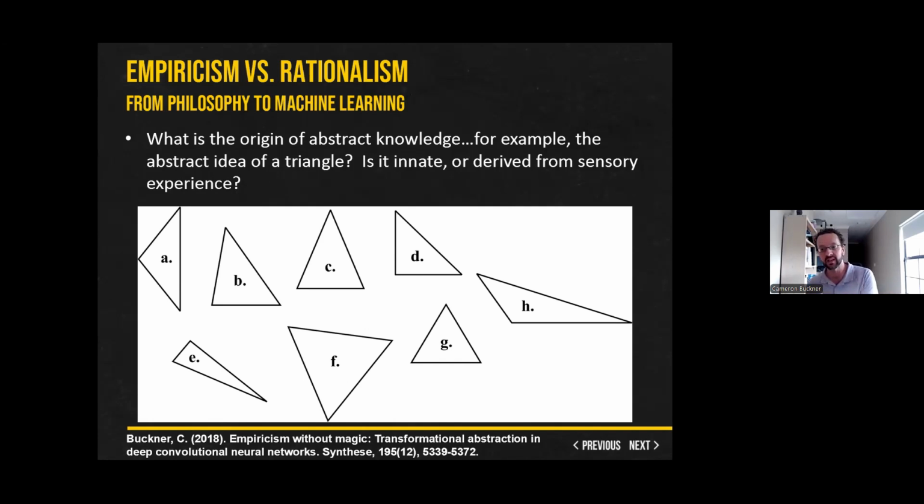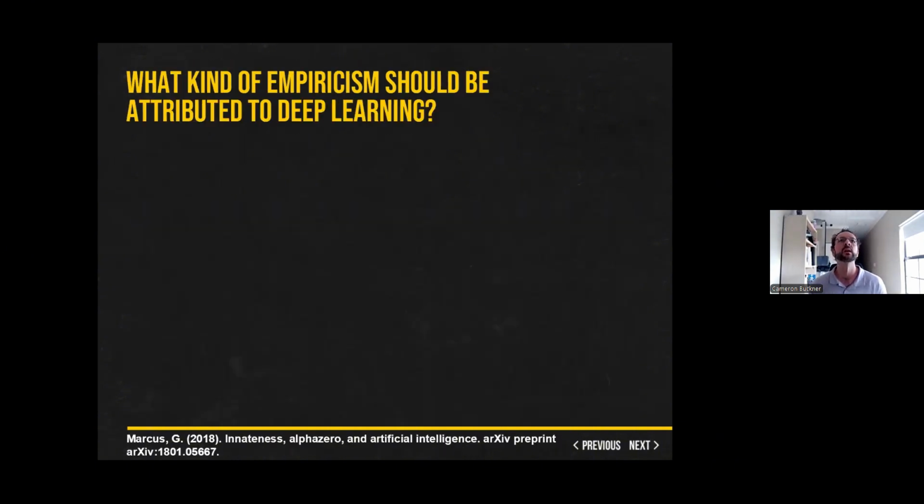In turn, success in machine learning in acquiring abstract knowledge in particular ways might provide more evidence that this is the way humans actually do it. And I talk a lot about some simple examples that have been frequently discussed both in the history of philosophy and the history of psychology, like how is it that we come to have simple abstract ideas like the idea of a triangle in general, where it's not a particular triangle, but rather something that somehow encompasses all of the idiosyncratic variation you might see in particular triangle exemplars.